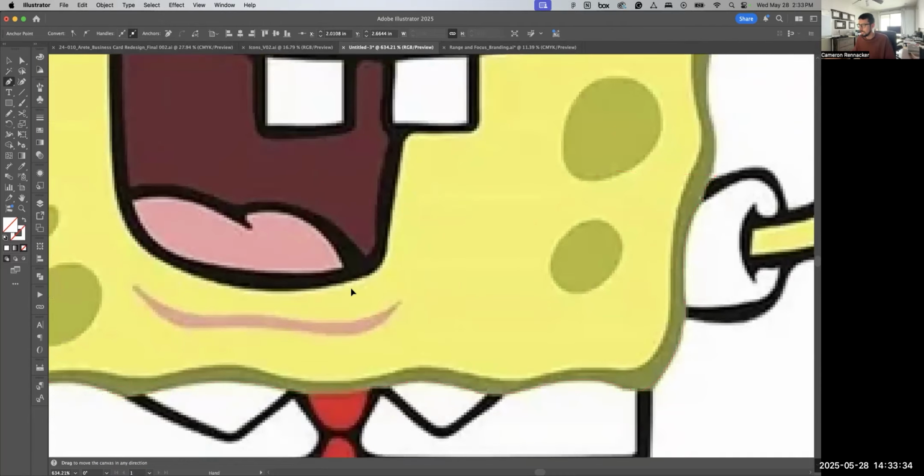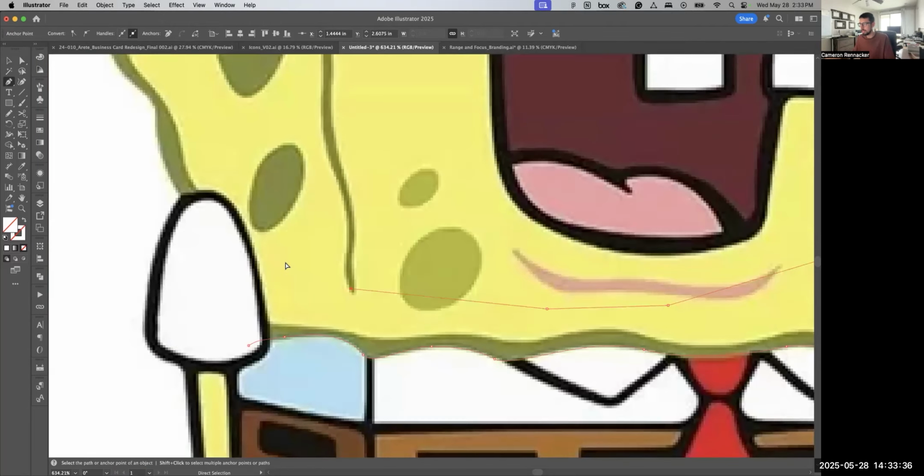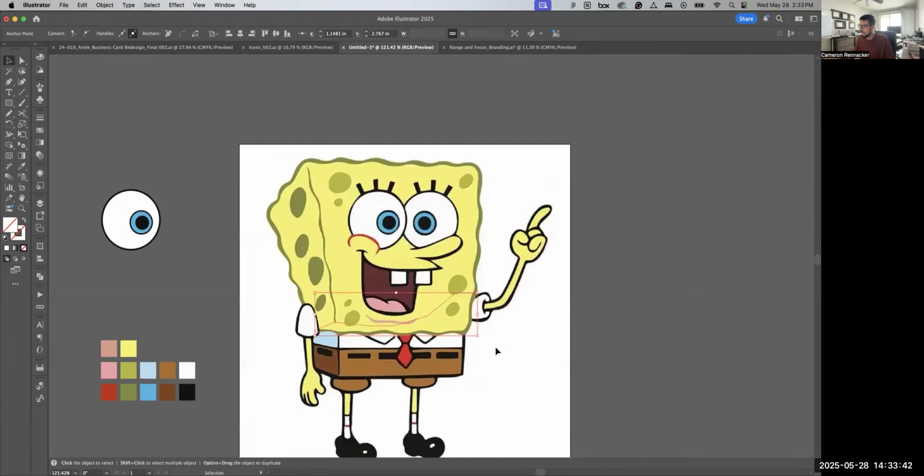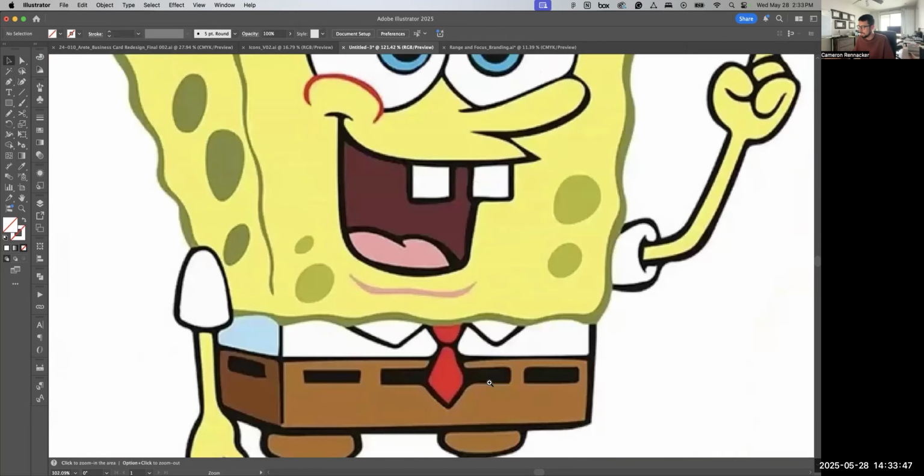Great. I'm going to pull this down here. Let me see where I'm at up there. Yeah, I got that. Okay. Perfect. So now we've got that shape in there. Now we can start working on his pants. There are a couple of different ways that I'm going to go about this, but really I'm just going to block in the colored parts, and I'm going to extend beyond it because we're going to use Pathfinder in a little bit to cut those shapes out.